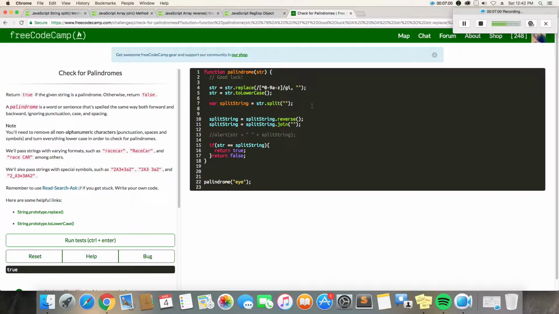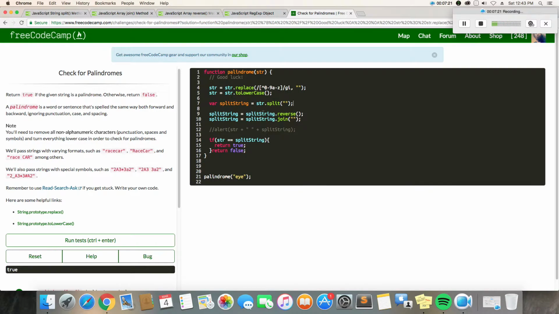Now that we have that, like I said, we have to set it equal to a specific variable, and I named this variable split string. You can name it whatever you want to, but I just chose to name it this. Okay, and so now that I have a new array that is equal to split string and contains the characters from the string I passed in, I can go down and start creating the backwards element of that string. And I can do that by using a function that I don't think we went over in FreeCodeCamp, but I did some research and this is exactly what we need to do.